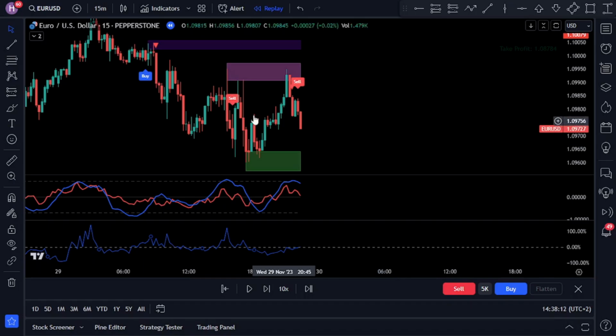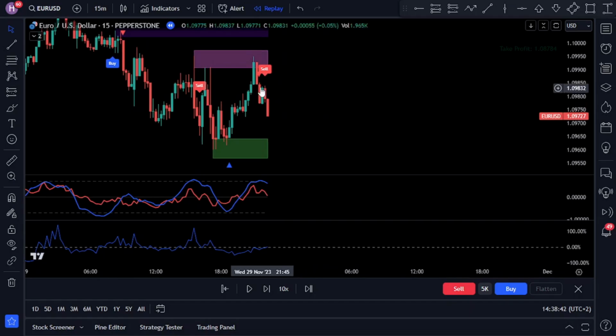Next, let's explore the rules for entering a sell or short trade. On the chart, I've selected the euro against the US dollar in the 15-minute time frame. For a valid sell trade, we are waiting for the supply demand pro to identify a supply zone, which is marked as follows. Secondly, we are waiting for price action to approach the zone and reject away from it. Then after the rejection has occurred away from the zone, we are waiting for a sell signal from the A-RSI, which becomes our entry signal.